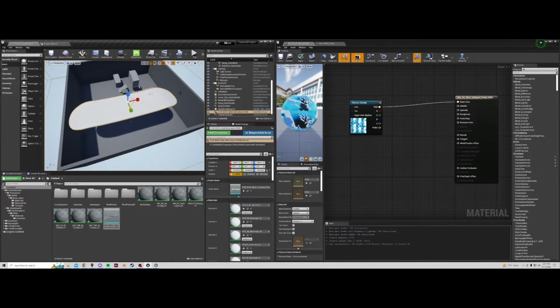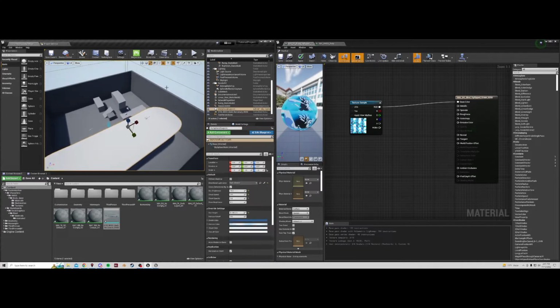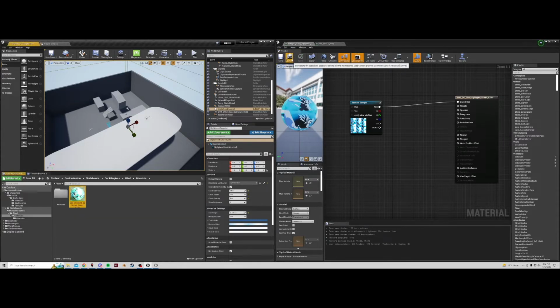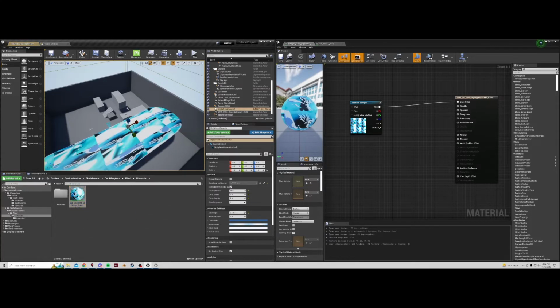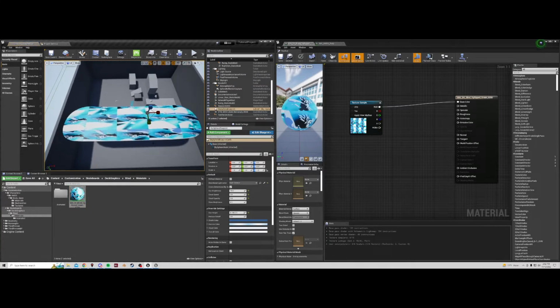Alright, so we have a skateboard here. So this material, if I click browse on the material, it will take me over here. It will take me directly to this file. Makes things really easy to navigate around. If I put this material on the skateboard, you'll see that it looks just like the sprite sheet. Now that's a problem. We don't want it to do that.